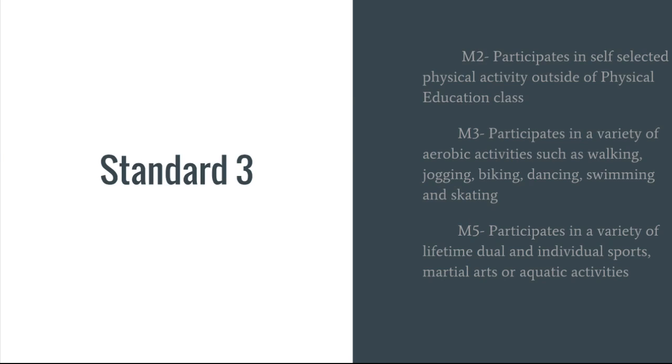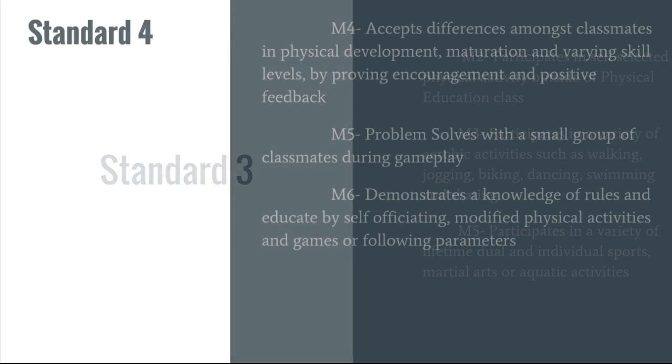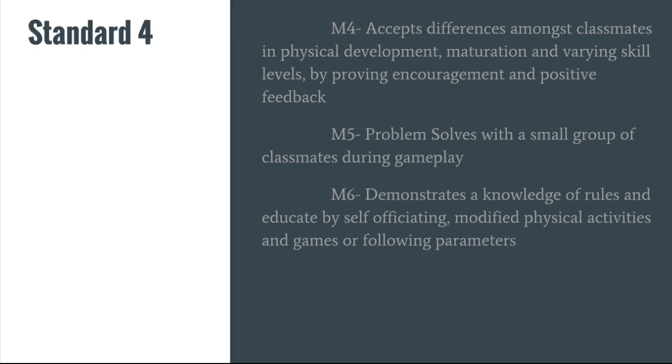The next standard addressed is Standard 3. As fitness is a secondary aspect of this unit, students will be expected to maintain a level of fitness outside of the classroom. This will aid students both in the PACER test as well as in gameplay. Lastly is Standard 4, which pertains to the affective domain. Tchoukball is a game that evolved from handball with the ideas of fair play and sportsmanship at its core. With this in mind, the unit stresses the students' ability to cooperate and accept individuals of different skill levels in a positive way.